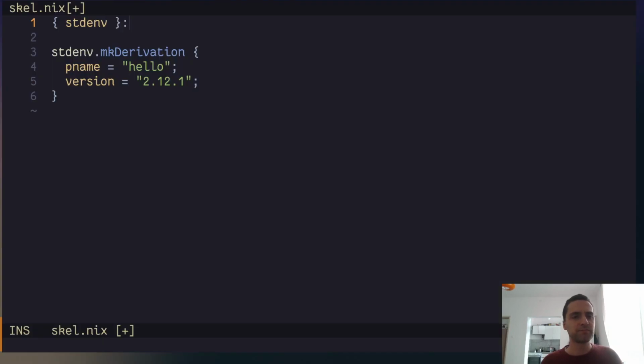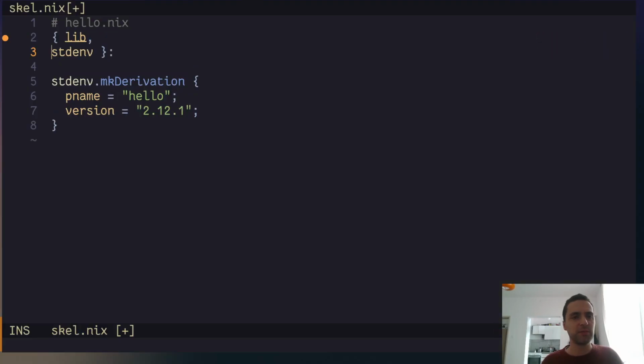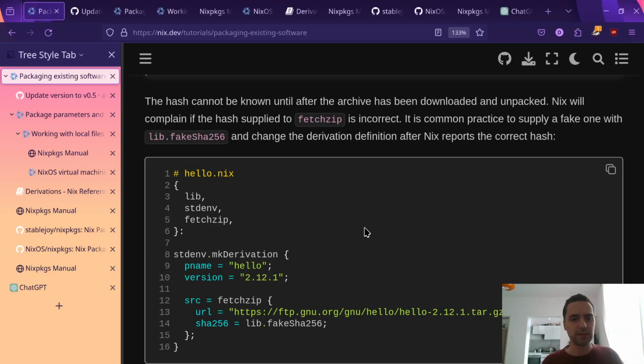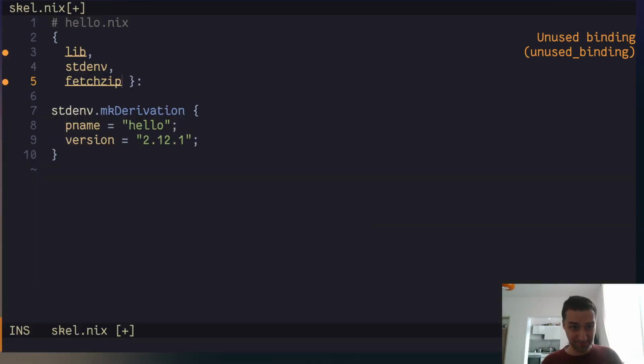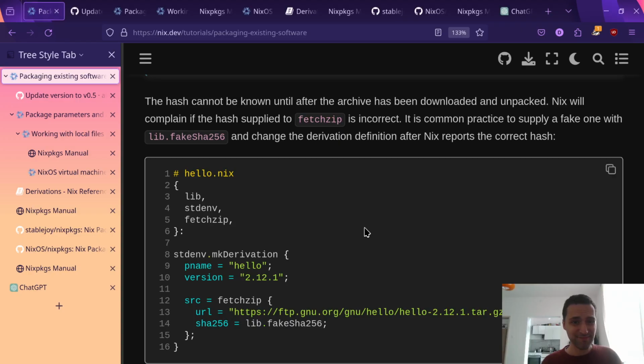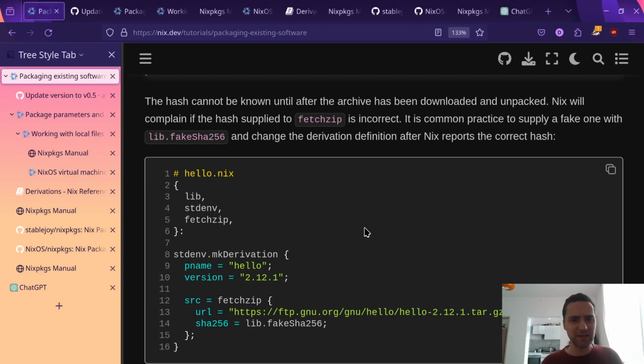So this is the hello.nix. And we're gonna add a lib, and we're gonna add fetchzip. So we have the standard mkDerivation, pname, version, that's fine.